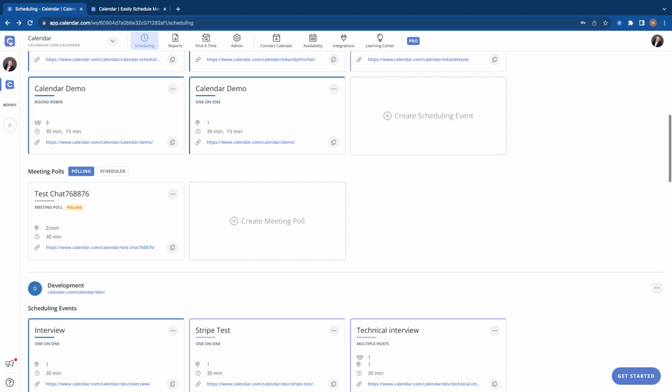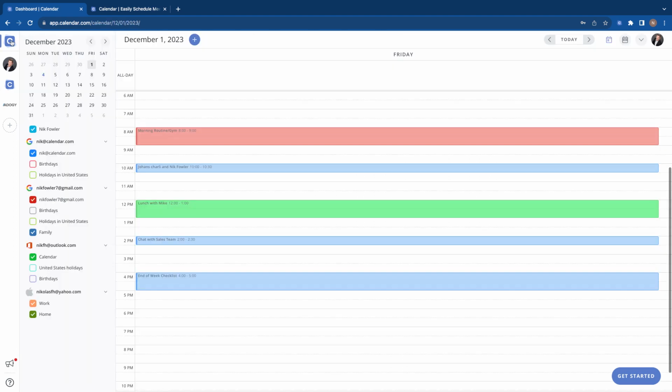Okay, so if you click this big blue C here, this is when you'll actually get to your calendar dashboard. So here's my calendar dashboard. I have the 2 Googles, the Outlook, and the Apple hooked up. So when I create those scheduling event links, it's looking at all of these calendars for my availability. So we like to call it your true availability, right?